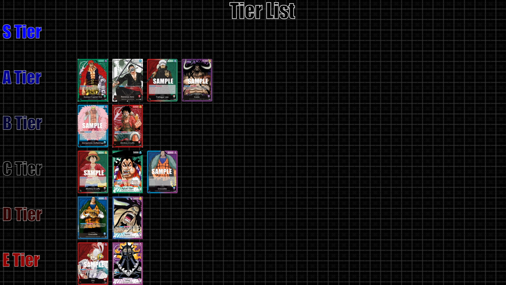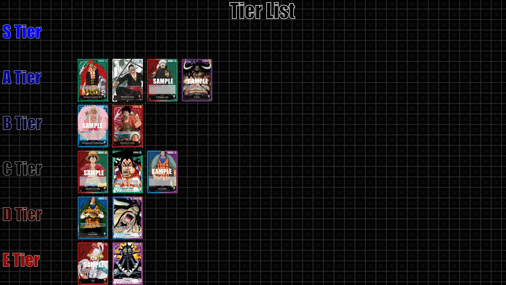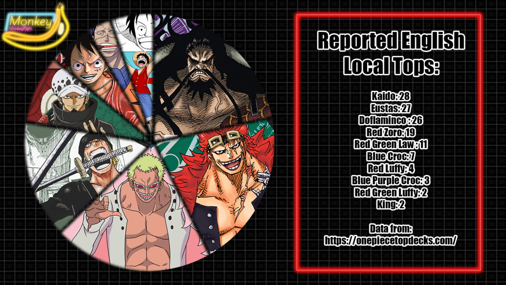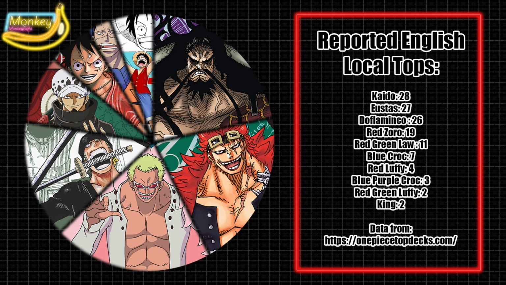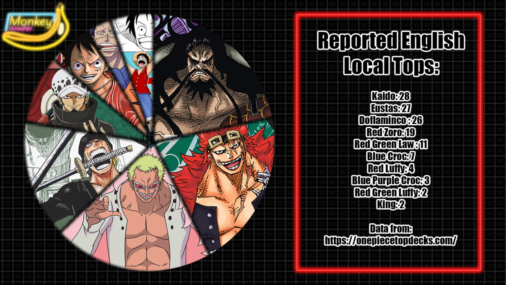So let's look at some local tournament results compiled from OnePieceTopDecks.com to see where my tier list compares to actual results. That's a bit different, but let's explain it. It makes sense that Kaido would do better at a local level, where there are fewer rounds and therefore less of a chance it'll brick and lose. Dolphy being this high is weird. It being local results could explain this.